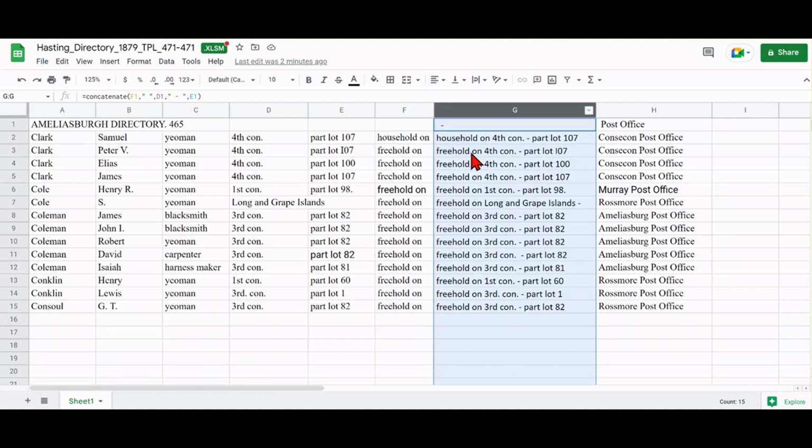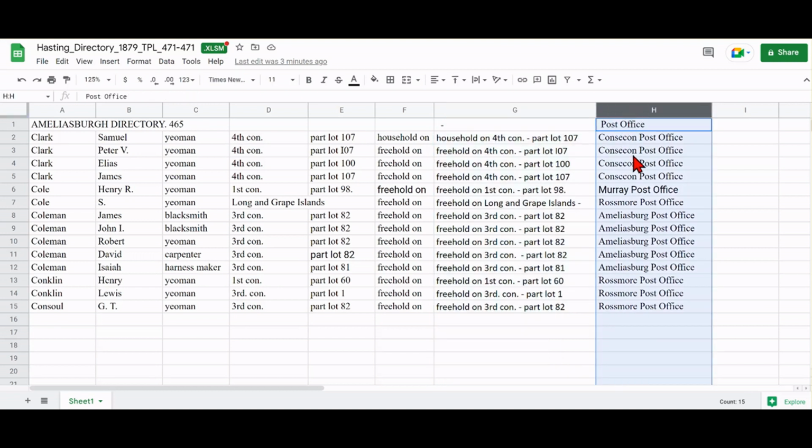Our concatenate function produced what we want here, but we have to remember that this is not really the values we want. This is simply the calculation, the formula, the function. We have to copy this and position it somewhere else.